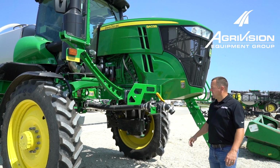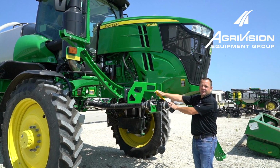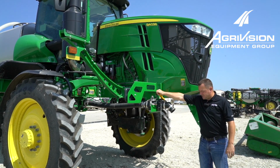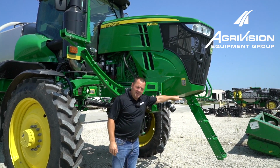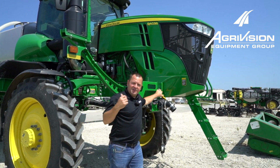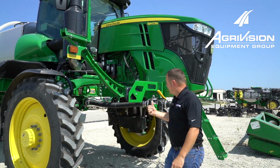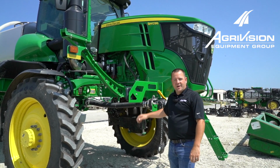Now we're up here to the front of the machine. This machine is equipped with a front fill, so we want to make sure we drain this out good too, just by opening this valve to drain anything that might be left in there. After we get the antifreeze over to the main tank, we'll come back up here and open that up and let a little bit of antifreeze run out, and then we'll blow it back up in the tank later.